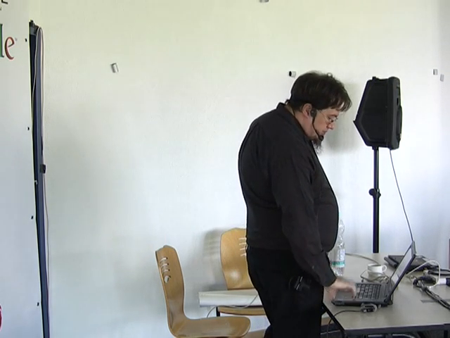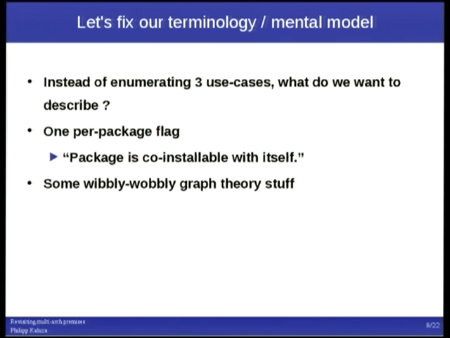The problem is a bit that we define multi-arch in terms of the implementation spec, which is a very formal spec. We have these three classes of packages — multi-arch this, multi-arch that — and it's really hard to reason about. It's hard to have a consistent mental model about a bunch of packages. So what I'm proposing is: before we change anything, before we say we need to solve stuff differently, before we start hacking on dpkg again, let's work on our terminology, let's talk about it in a different way, and hopefully our mental model will change with that.